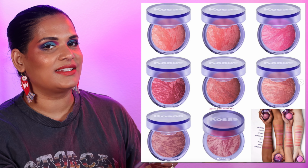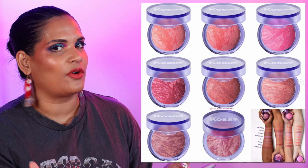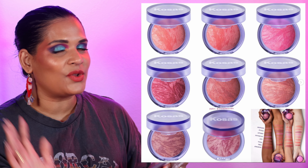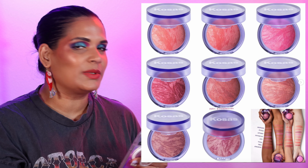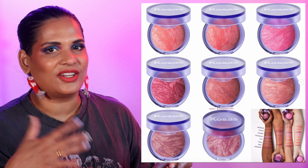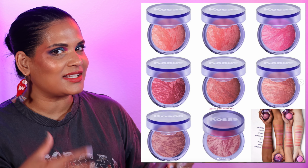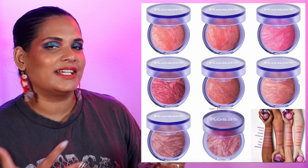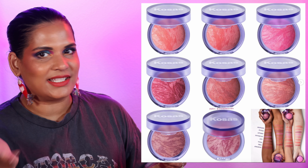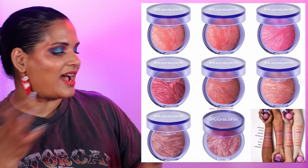I do have some of the Kosas products. I really love their bronzer. I never bought the reformulated version, but I still have my original one, and mine seems fine. I know people have had issues with Kosas stuff going bad. I think since they are a clean brand, they don't put a lot of preservatives and stuff that you need in your makeup products to keep them sanitary and long lasting. So obviously, to each their own. I'm not a scientist. I don't know what all goes into formulating makeup products, but I'm excited for these.